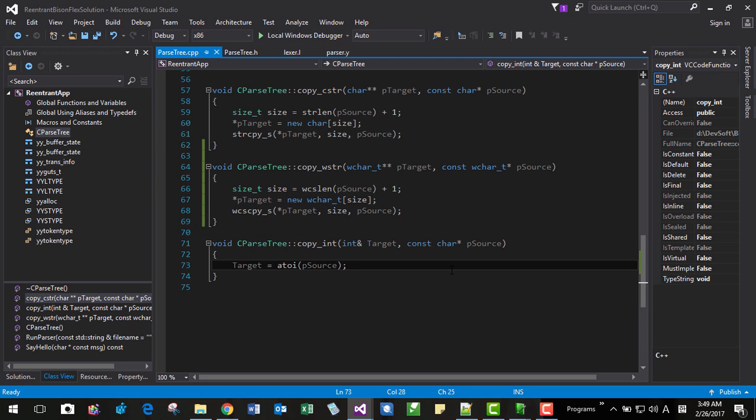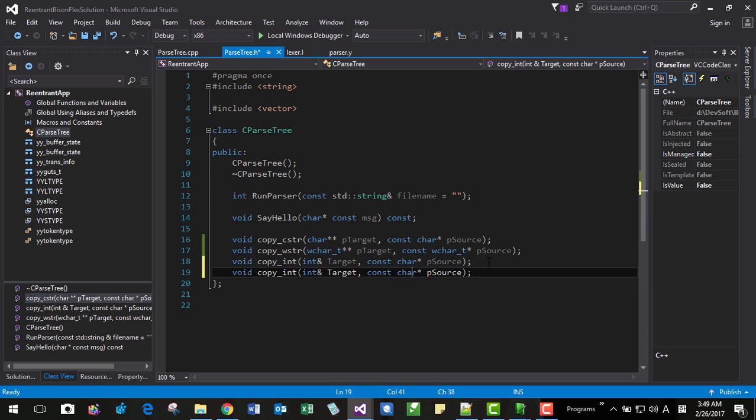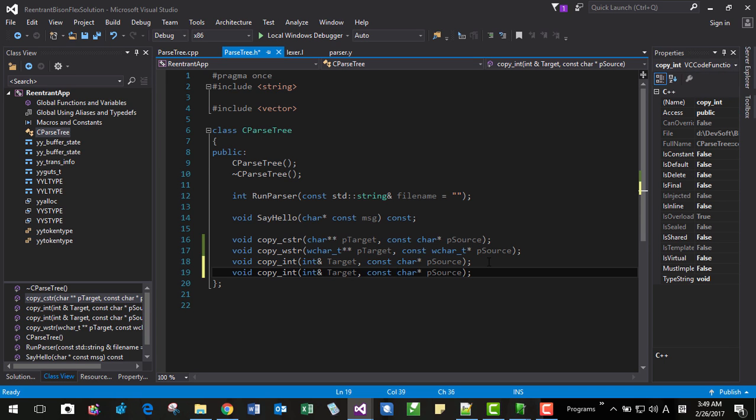And I will change it. We also need to change this. Here we will add one more. This is for C string. We will change it to Unicode, like this. Instead, I will just say W character T. Okay, we added one more overloaded function.